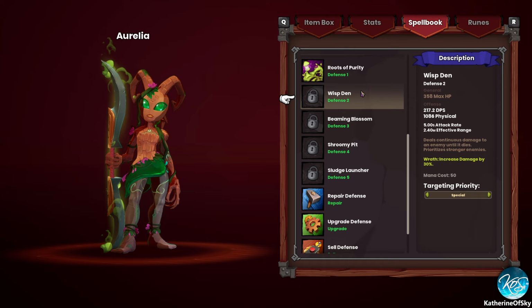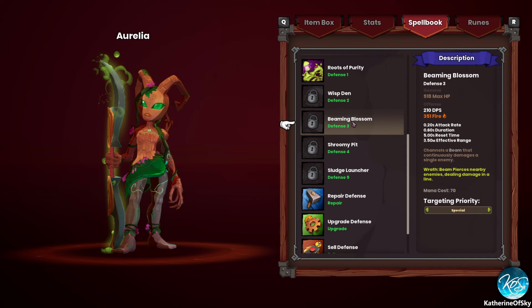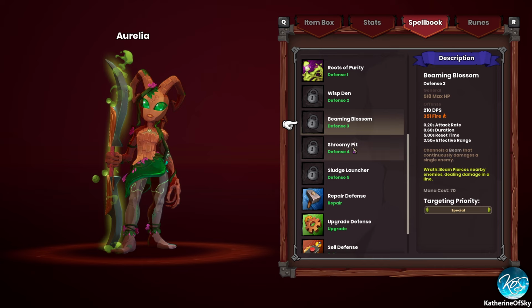Okay, there's these Wrath modifiers. That's interesting as well. Deals continuous damage to an enemy until it dies. This is interesting. Targeting priority. Wow. Okay, I didn't know you could change that. That was not in the original Dungeon Defenders. Blooming Blossom channels a beam that continuously damages a single enemy. Wrath beam pierces nearby enemies, dealing damage in a line. Ooh, I wonder how you activate that Wrath part of it.